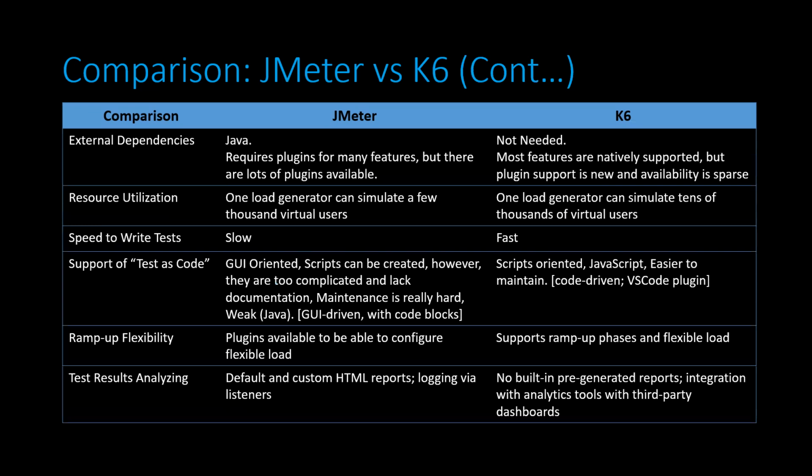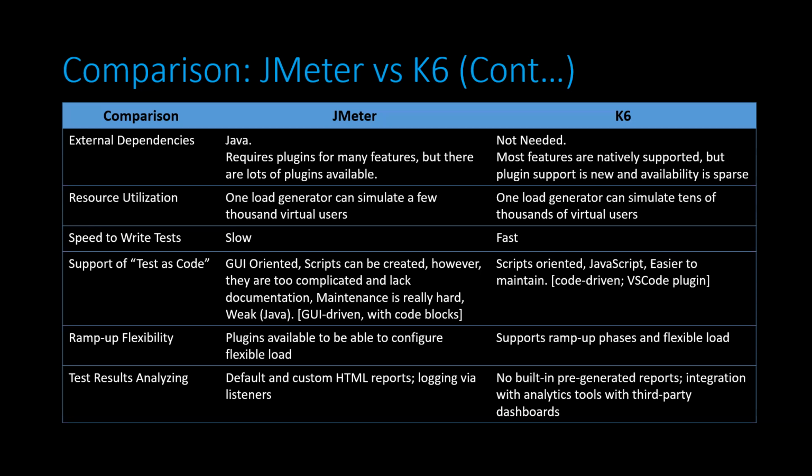Okay, as an external library, JMeter requires Java, whereas K6 does not require any of these external dependencies. However, JMeter capability can be increased using the large set of plugins available in the market. Also, K6 has native support of plugins, and it even has support for external libraries as well.